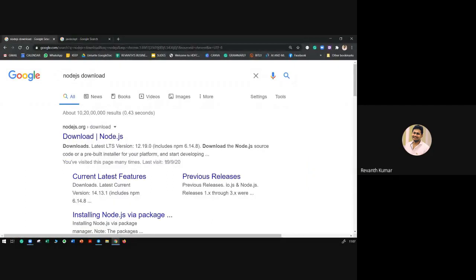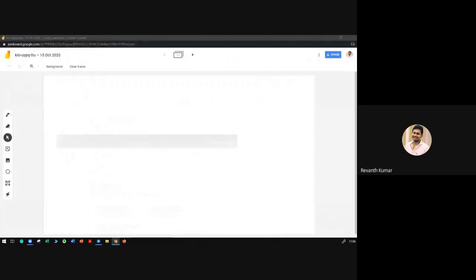But Node.js is a different kind of JavaScript, which is used to build the server. Normally you have a client, server, and database, right? That is how your software architecture would be. Let me show you something. This is very basic.